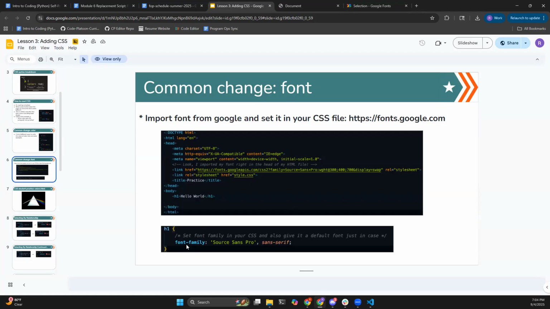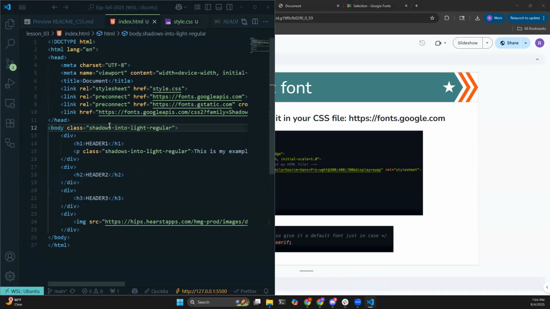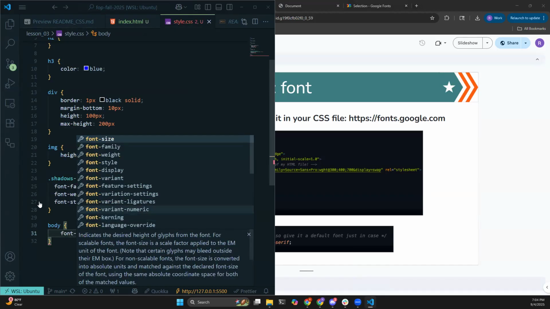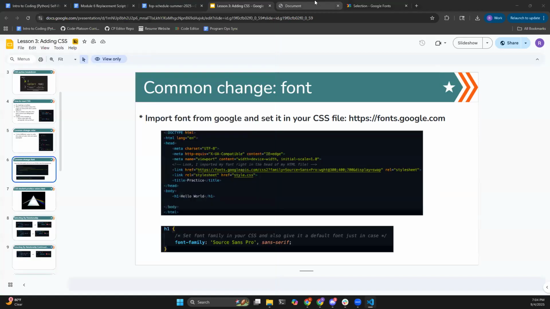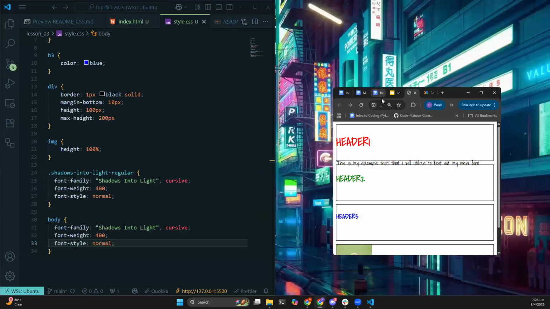I should have probably done something like this, H1, and then passed in the styling for that. But actually, this is how we can do it. We can remove the class from here, and then here I would just give in body, and I would say font family. Just pass everything directly into body. Let's see if that works. It did. Right on. I just pass it straight into body instead of passing the class into body. That way it just overrides everything in body.